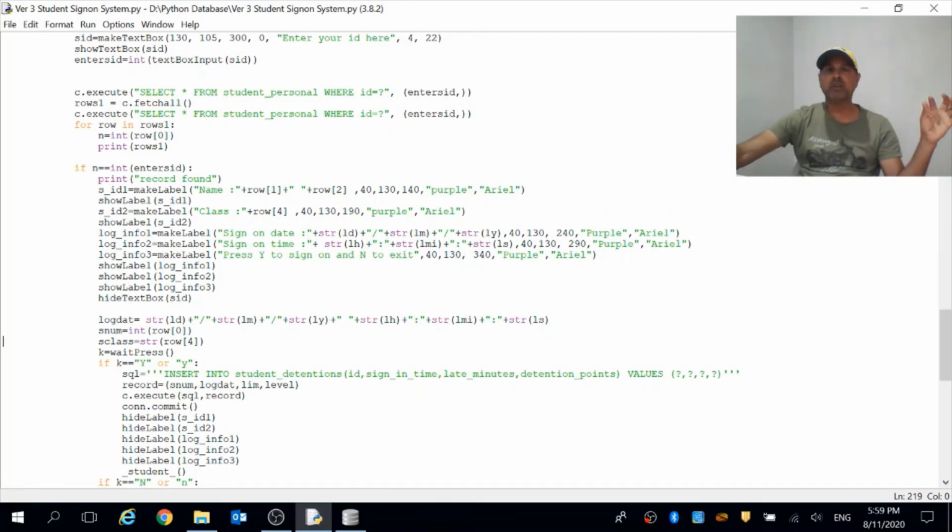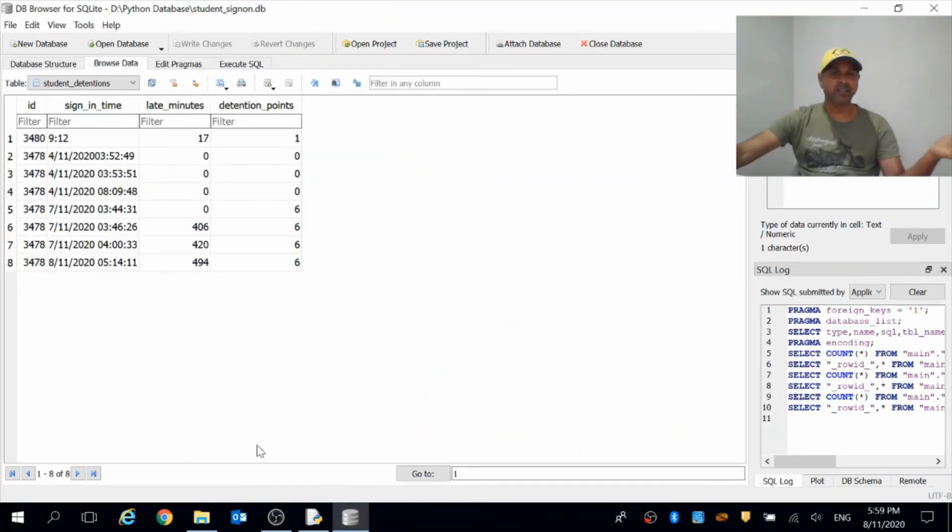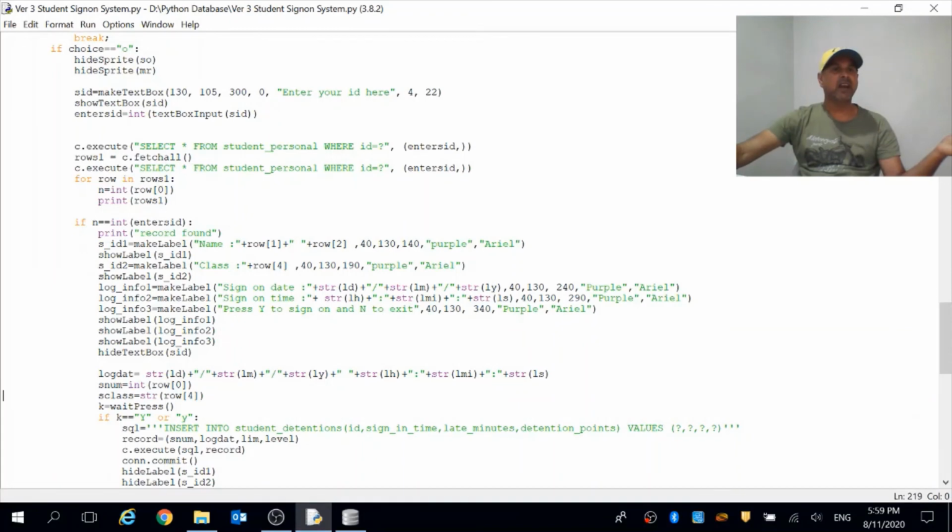When I enter 1, 2, 3, 4, it selects from student personal where ID is equal to 1, 2, 3, 4. Nothing matches, so rows equal to fetch all fetches nothing.